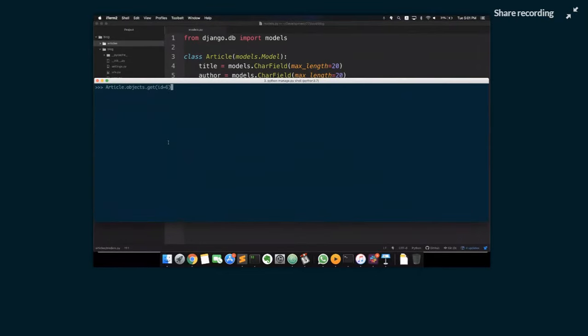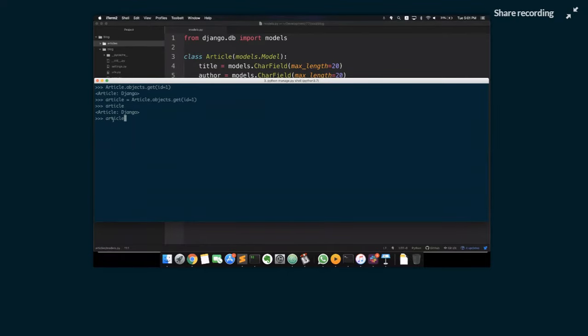So, what I'm going to do is, let's just go get the first object and save it in a variable. Okay? I'll call this article, for example. Okay? So now if I call article, it's what? It's an object. An article object. Okay? How do you think I can access a value from article?